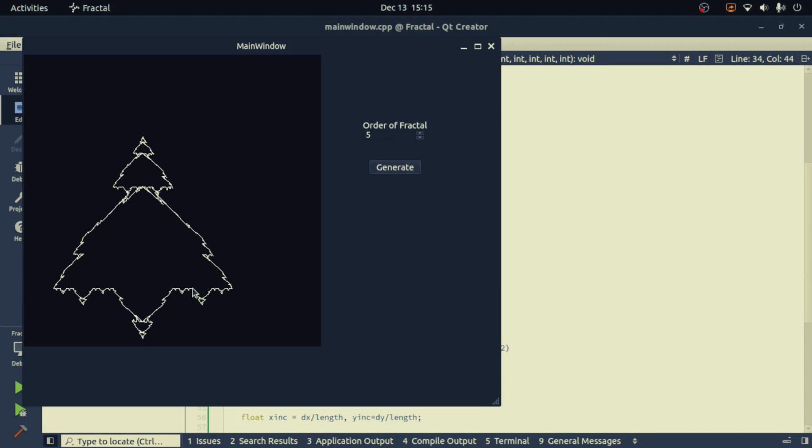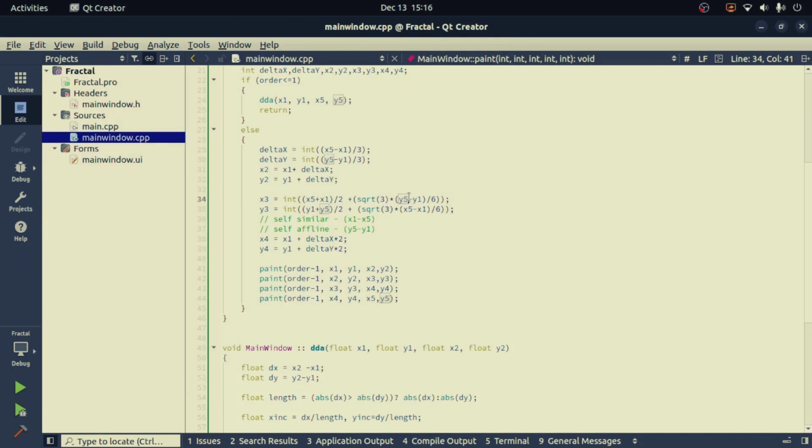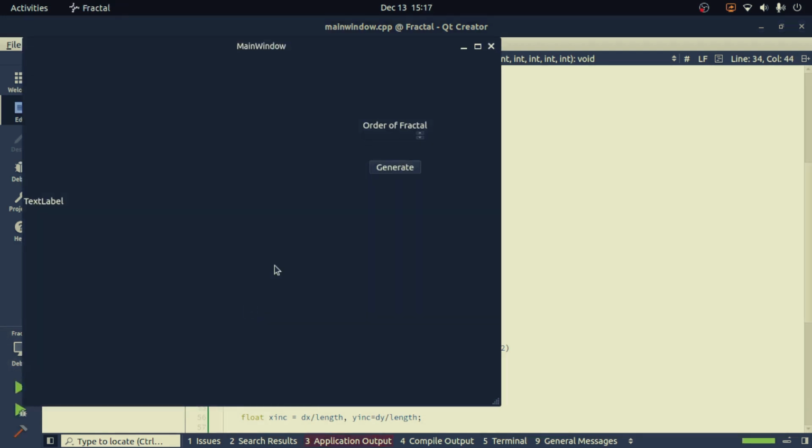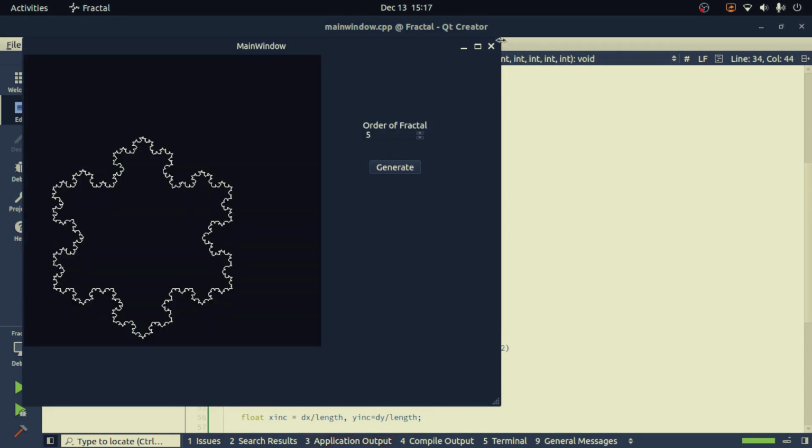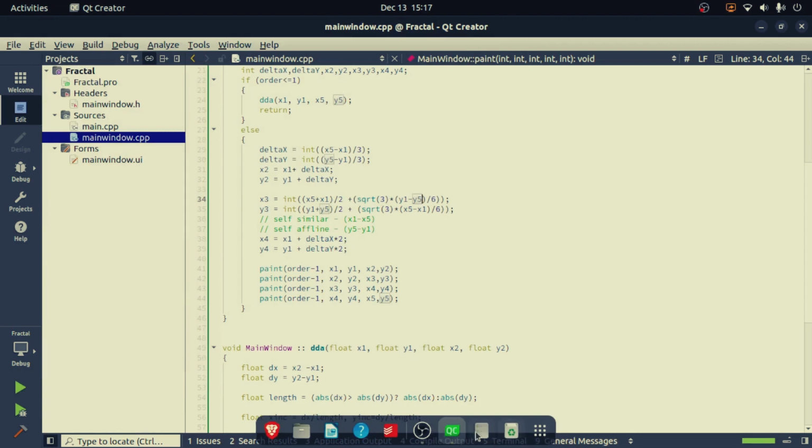So yeah, this is something which you can see very similar in mountains, valleys, and terrain, as they have different scaling factors in all three dimensions. So yeah, and if you do y1 minus y5, then you'll get your earlier Koch snowflake. See, yeah, that's it. Thanks, guys.